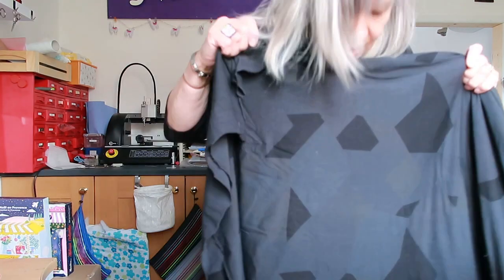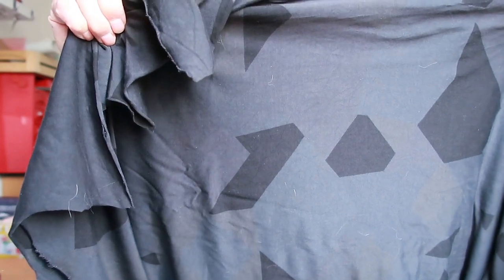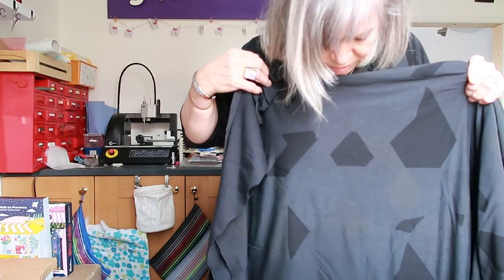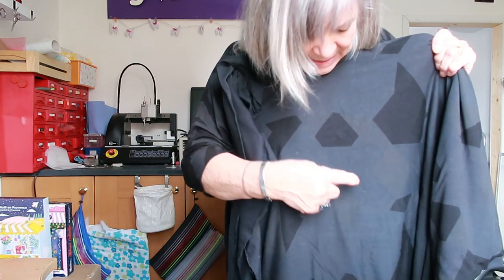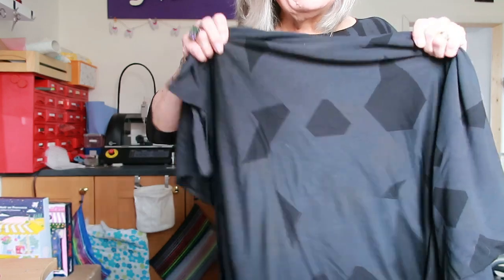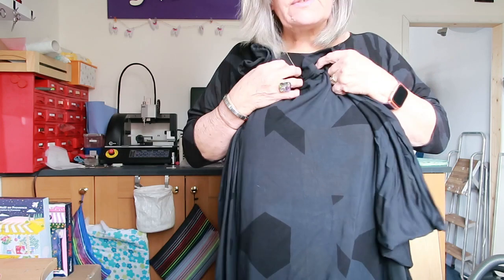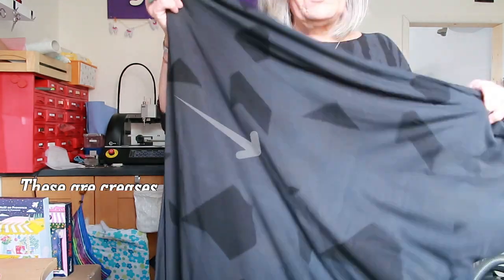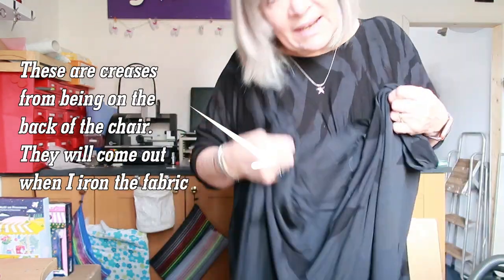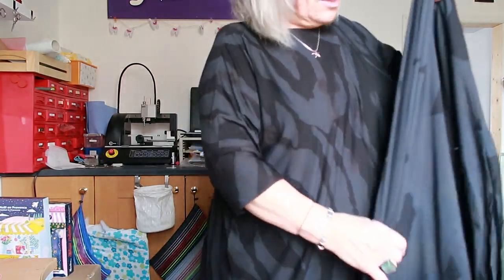The other one — it's actually bluer and grayer on camera, but it's showing a very dark gray, and there's like a faded yellowy colour. I might be able to make something out of it now, but it may still end up as pyjamas. It just wasn't doing it for me.